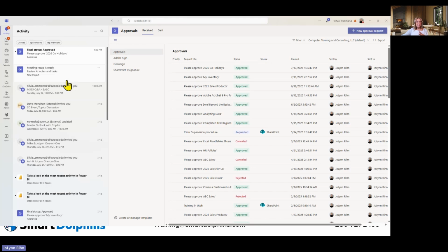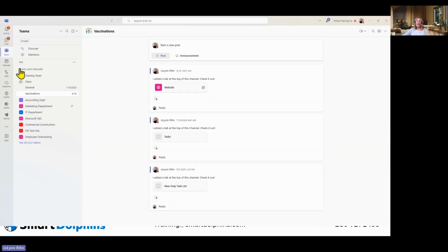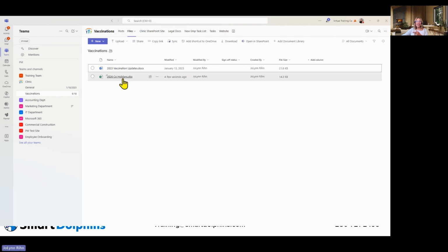But what if I'm here in Microsoft Teams and I go to the left-hand side to Teams and I go to this vaccinations and I go to the Files tab. Here's that same file. I was using it in SharePoint, but it's also here because of the connection that I showed you earlier that it's part of that Teams SharePoint site.